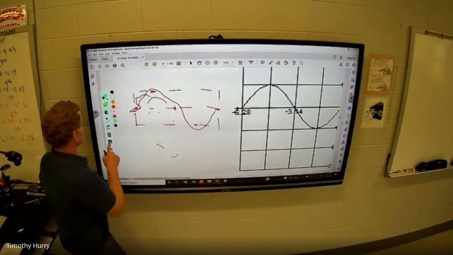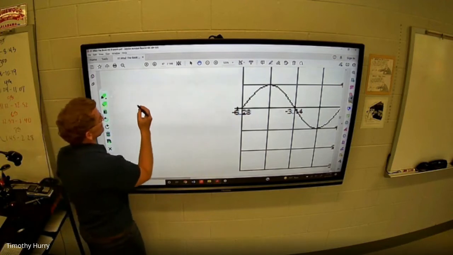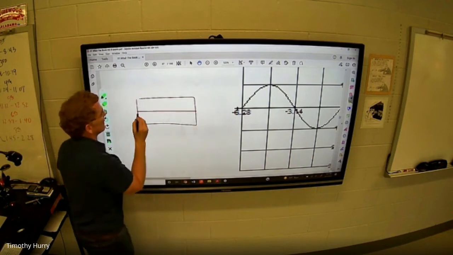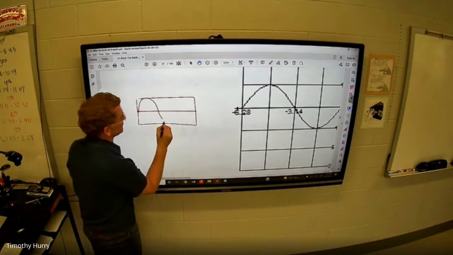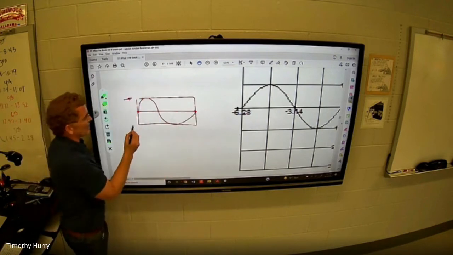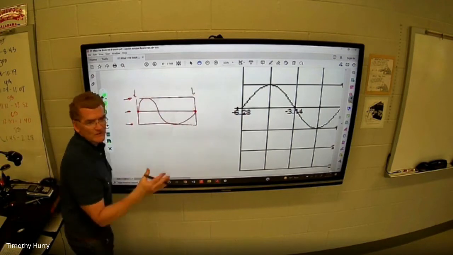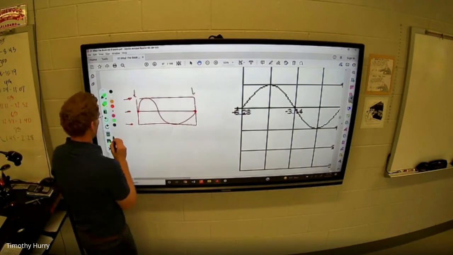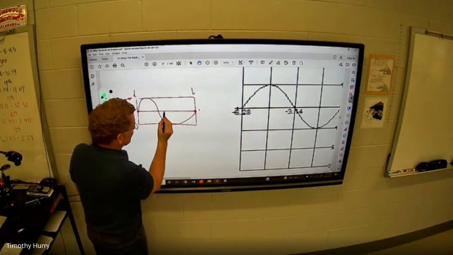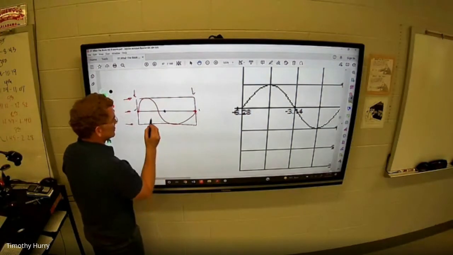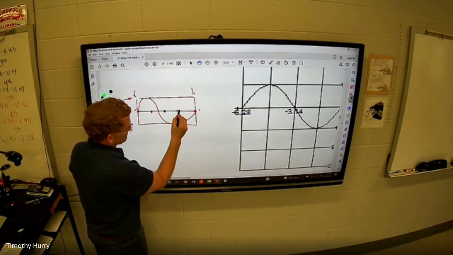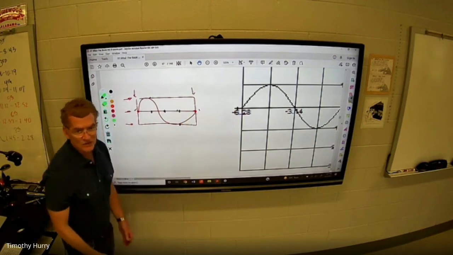Now, I have people go, man, I don't need that. And they come in here and they get a nice, perfect little box. They get the box in there and they go, all right, sine curve, right? So it bumps up and then bumps down. Well, I am going to give them credit for having the right high and low, middle, beginning, and end. And then I'm going to look at it and go, all right, you're supposed to start here. Great. You're supposed to end here. Great. You're supposed to be crossing right here in the middle. Not great. You're supposed to be peaking at the high right there. Missed it. You're supposed to be dropping at the low right there. Missed that. So they're going to get nickeled and dimed.